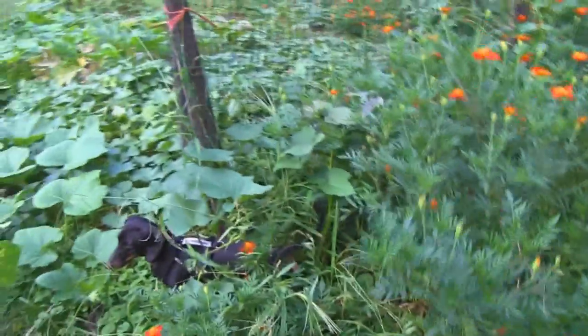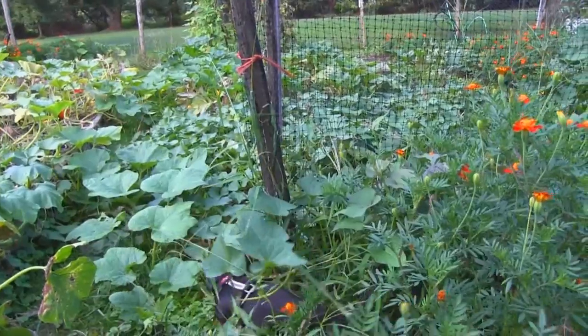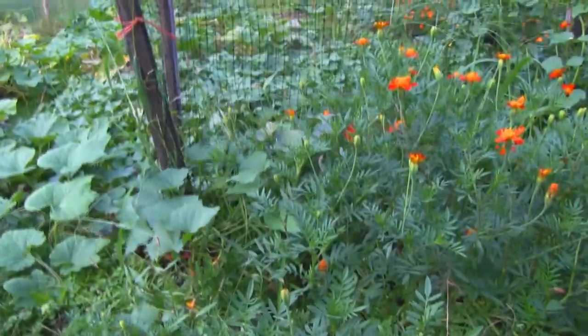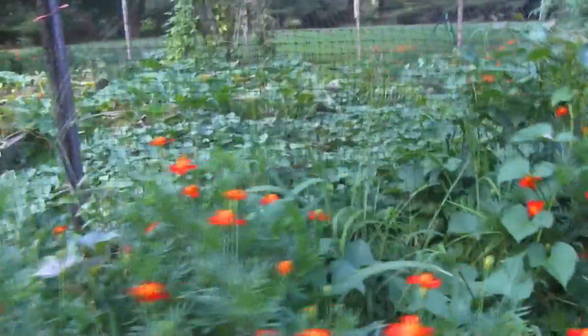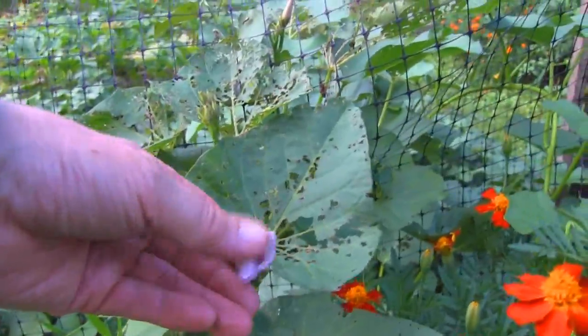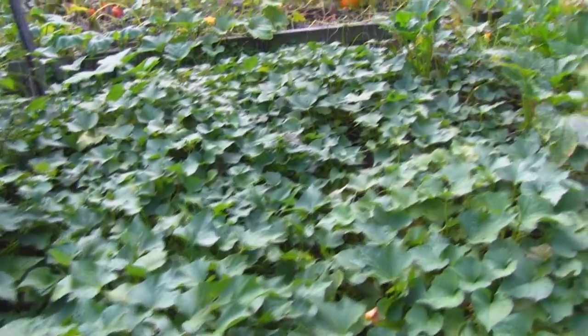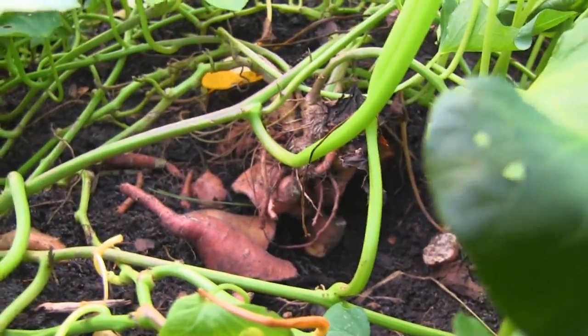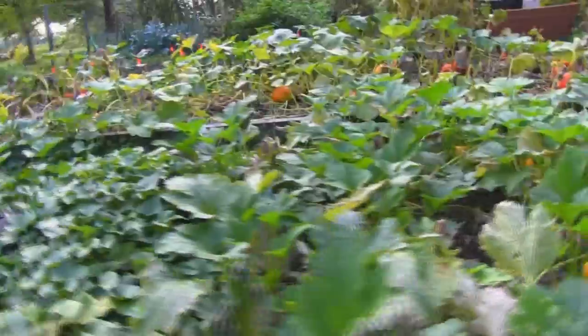Now, that brings us to bed number 1, 2, 3, 4. Yes, 1, 2, 3, 4, 5. I don't know why I have such a hard time figuring out what number of beds these are. These are sweet potato vines that are climbing up here, nice little blooms. I don't know what the blooms do because all the sweet potatoes are underneath, but this is the Beauregard sweet potato bed. Looking pretty healthy, although we have had some rodent intruders, so I'm a little concerned about that. You can probably see that they've chewed off a bunch of the sweet potatoes, so I'm just hoping that there are enough left over for a good harvest.